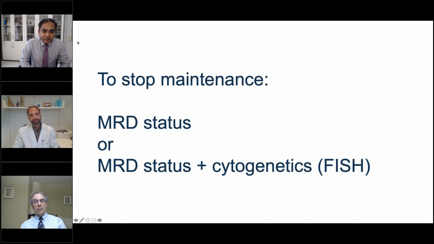Yeah, so to stop maintenance, would you use just MRD status or MRD status plus cytogenetics? In actual fact, I was going to ask you this question, Bruno. Clearly, in one of your slides, I think the two key predictive factors are the MRD status and the high risk nature of the myeloma, which is key. So I guess going back to the previous theme of discussion, if we start to think about treatment-free monitoring rather than the start-stop maintenance, would we start to consider that those patients who are MRD positive, plus or minus high risk FISH, would our approach to monitoring in that patient population be very different to those who are standard risk and MRD negative?